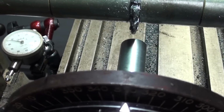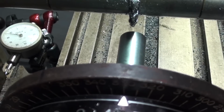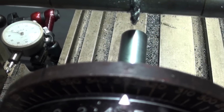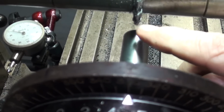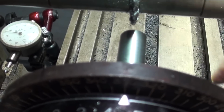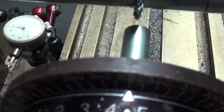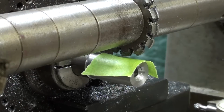So that's been done already, and the next thing I have to do is set the depth, and I will do that by putting a piece of tape on the work and then turning the machine on, and I will raise the table until I scratch the tape. I think I can show that if I can get the camera in. And then I will raise the table up the full depth, which is 106 thousandths. All right, I'll turn the machine on and up it goes until I scratch the masking tape.